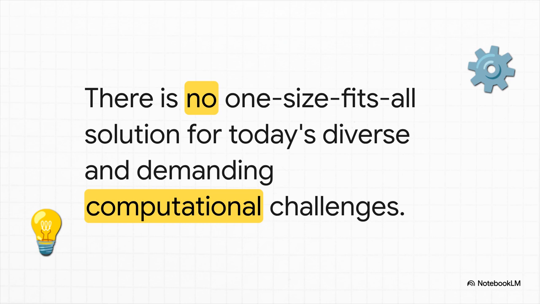Think about it. Back in the day, computers did pretty simple stuff, so one type of processor could handle it all. But that one-size-fits-all approach just couldn't keep up when we started demanding things like incredible graphics and, more recently, complex AI. The general-purpose chip became a bottleneck. So the solution was to start designing chips for very specific jobs, trading a little bit of flexibility for a massive, massive boost in performance.